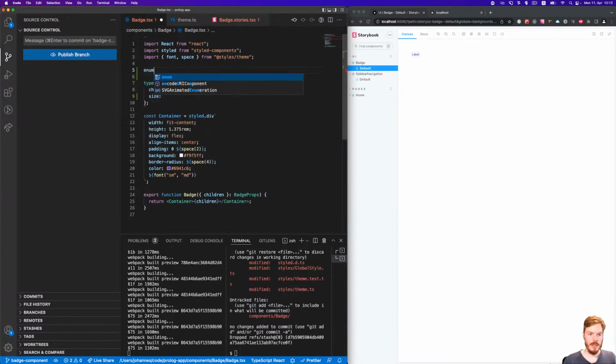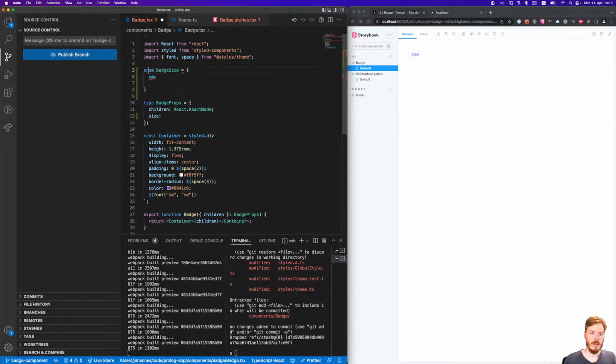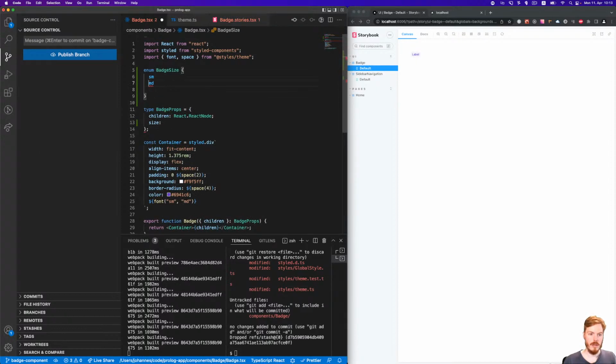Now we can use an enum, batch size, MD and, always confused by enums and types.